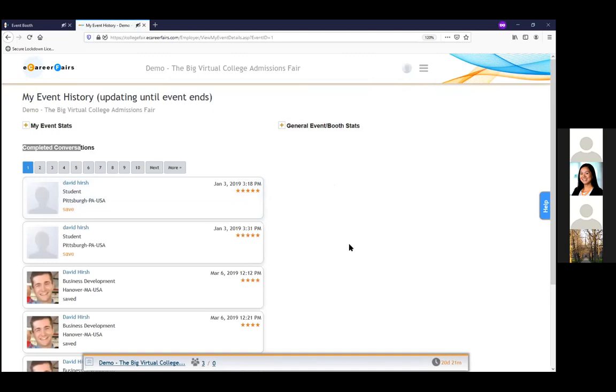Now, Joanne and group as the host, they have access to a whole bunch of other information. They're going to have to decide how they want to give that information to you, whether they provide the booth visits, all the students, anything like that. That's a question that you might want to ask Joanne and their group, and how they want to get you those details and how they will provide that.